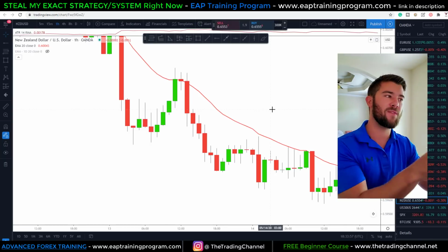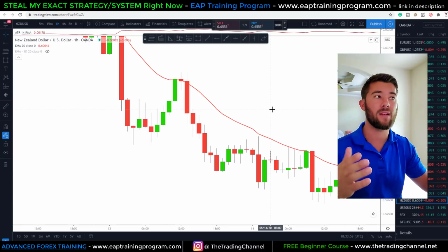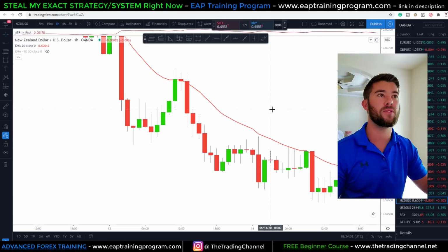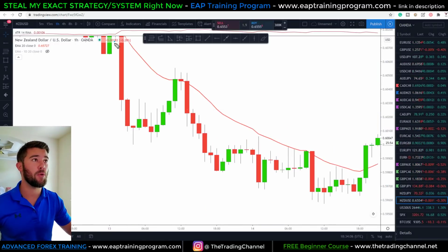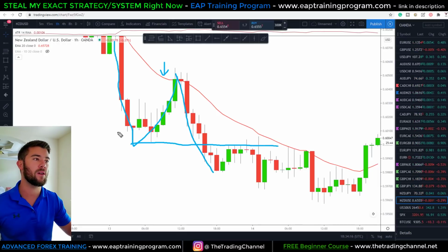With that said, see if you can spot the trade, the strategy we just discussed, on the New Zealand dollar right now. Hopefully you were able to see this. We have a market trading below the 20 period moving average. We have a push up to the 20 period moving average. And what do we need now? A break of that previous swing low. We have a break of that previous swing low followed by a pullback into that area and a shooting star candle right here.